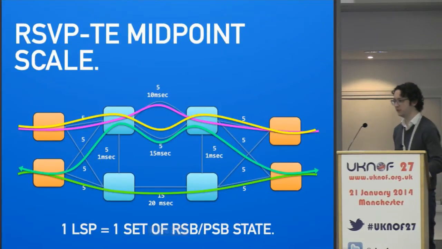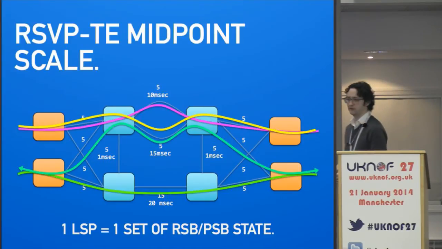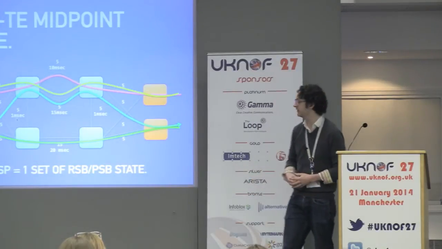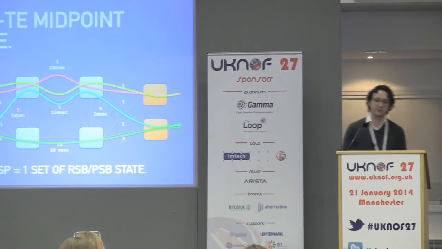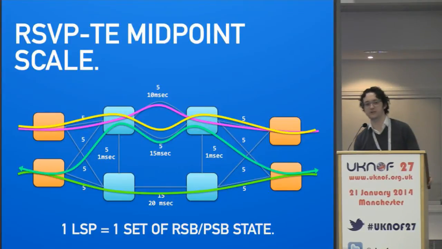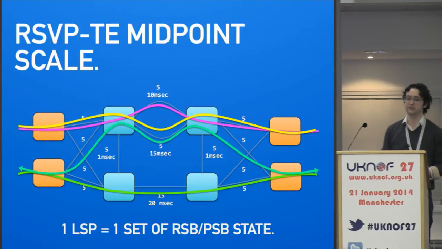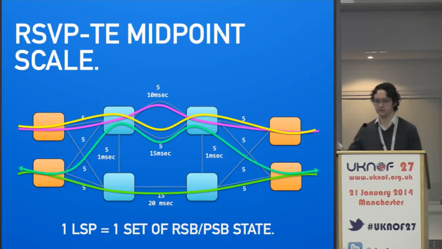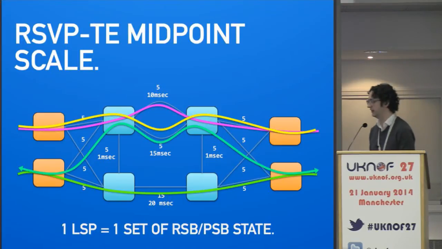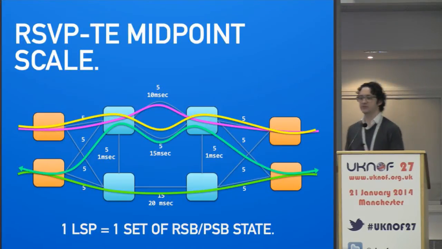Now, of course, I can do all this today with RSVP-TE. I can build a bunch of TE LSPs that I've planned according to those particular metrics or particular dynamics and place them in the network. But the problem is then around state. If you look at RSVP-TE, all the literature around RSVP-TE scale really concentrates on steady state and midpoint. That's looking at, okay, we've got a soft state protocol, we've created a path and a reservation state block in the midpoint, and we need to refresh it.